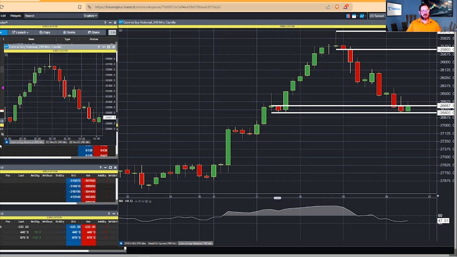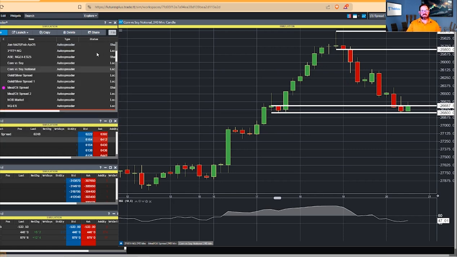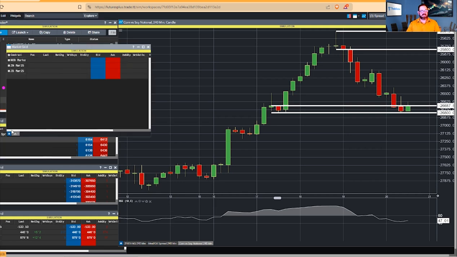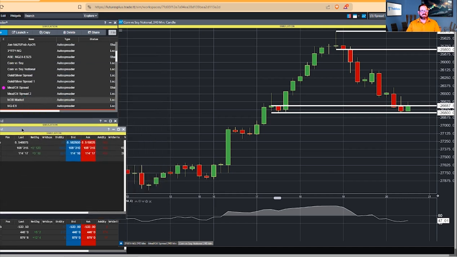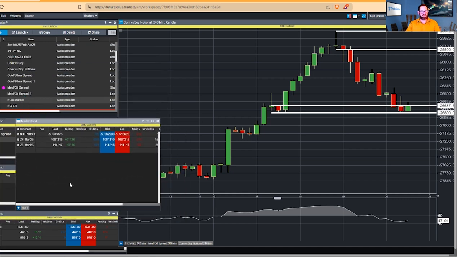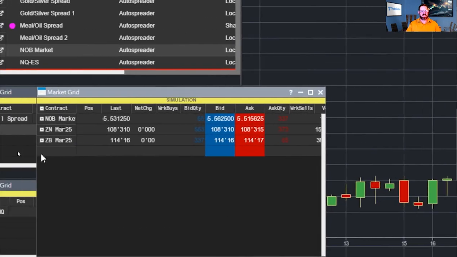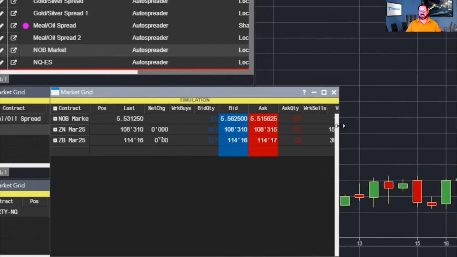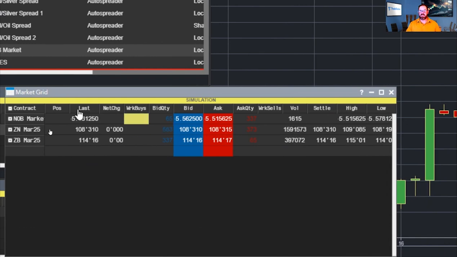So if I want to watch it, let me close out that chart. Got too many things open. If I want to watch it right here, let's say knob market, I can go ahead and click on it and open up a chart, or I can open up a market grid with the legs. And what it shows me is this little watch list type thing, this market grid, where I have the actual notes over bonds. It's using the front month contracts, the March contracts right now. But I also have the individual legs. Let me zoom in more so you can actually see this better. There we go. And I have a watch list that I can create if I want to.